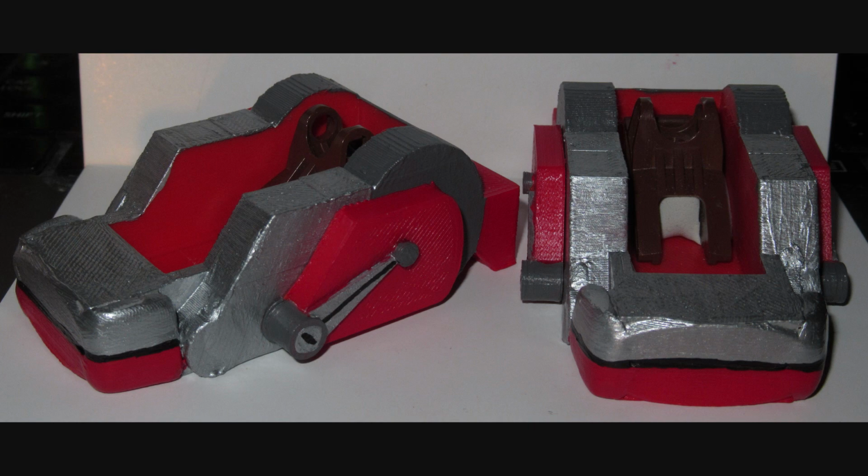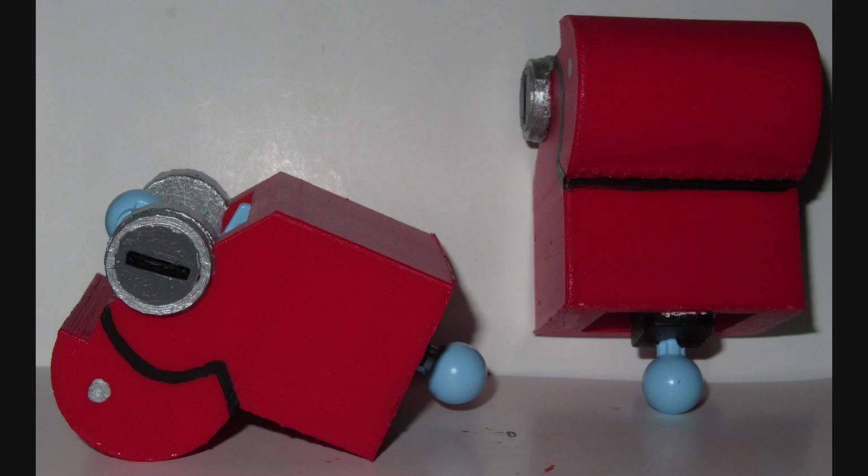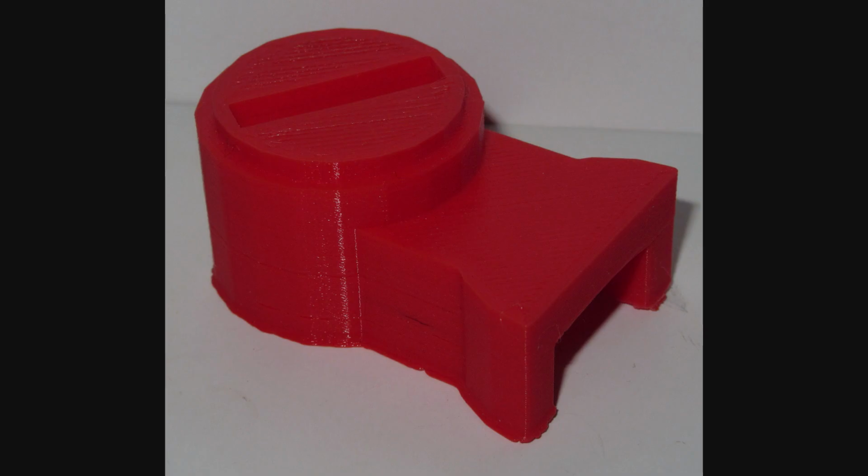The shins are also 3D printed parts. These are actually among the largest 3D printed pieces that I've ever made for anything. They are indeed more voluminous than those tiki heads that I printed out for the wedding cake topper. I also made something that looks similar to a Mario coin to resemble the bolts that go on the knees of the robot. And I'm especially proud of this one, the thigh.